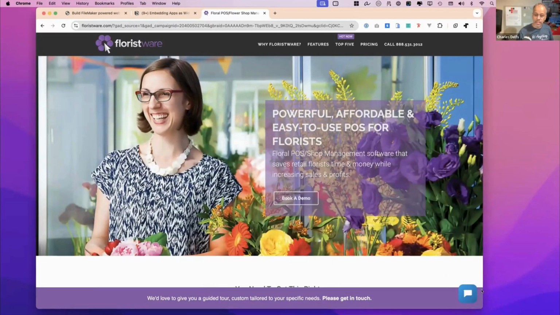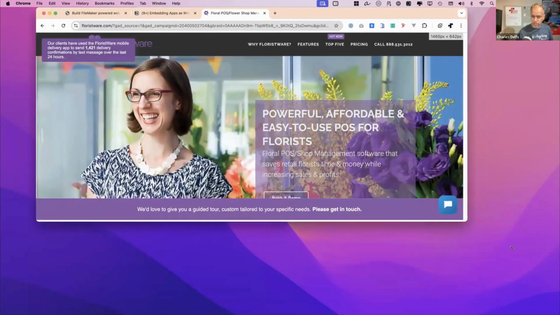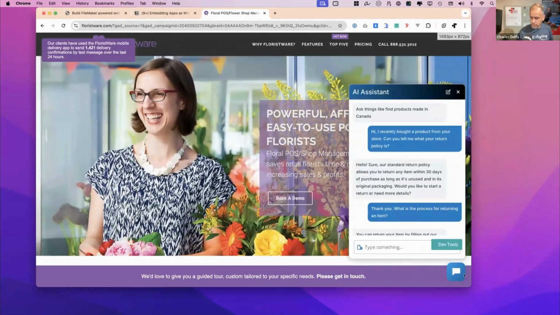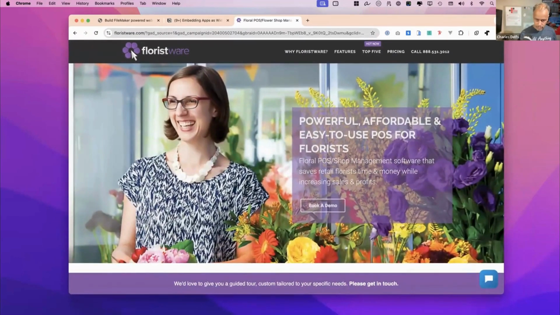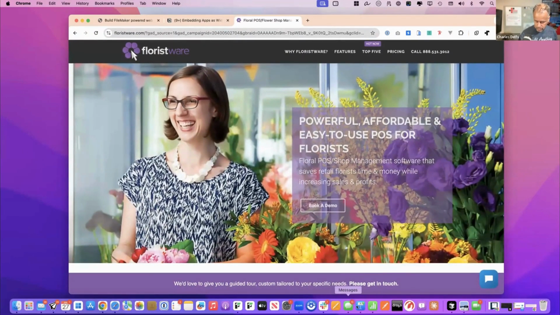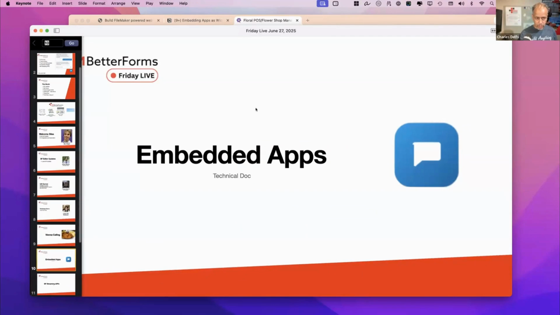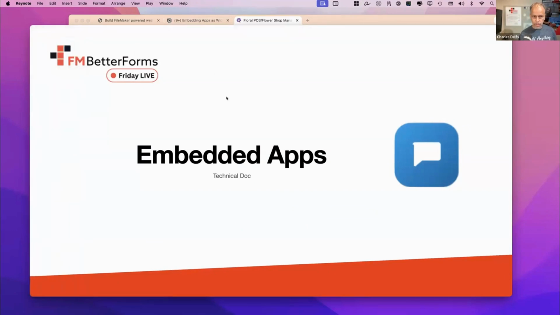If you want to show it to your client, say, hey, we can put this chat widget into your app. Here's how you do it without even modifying their page. And it looks like it grew there, right? I think that's pretty cool. Again, any app you want in there. All right, so that's the concept of embedded apps.